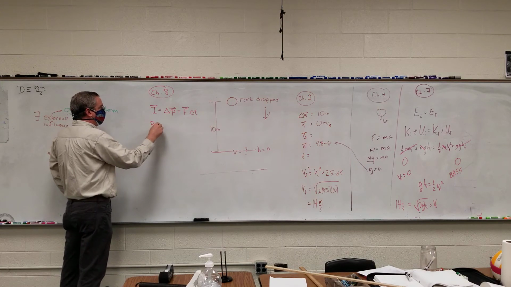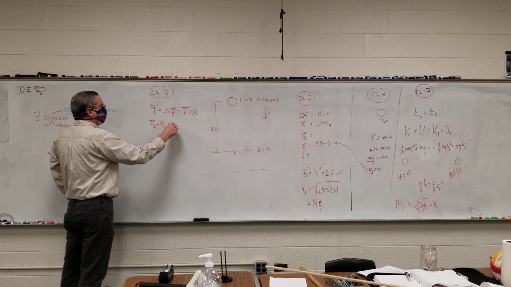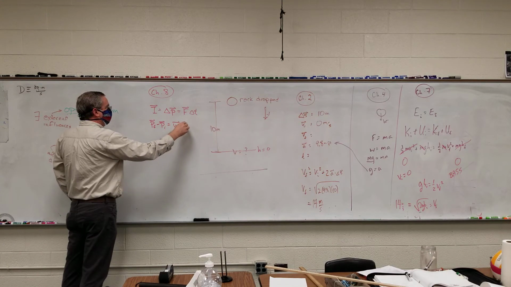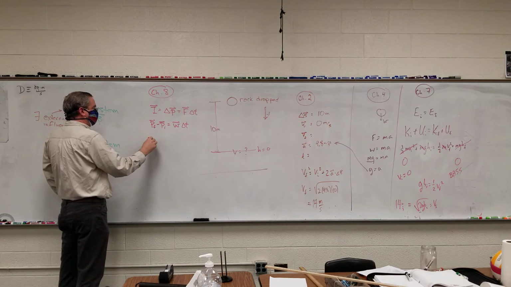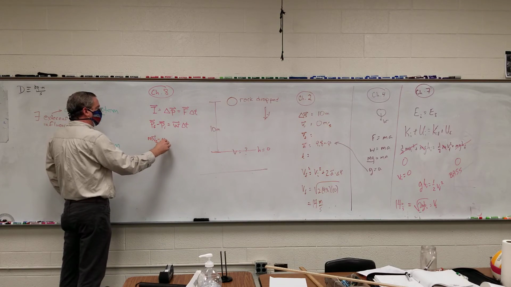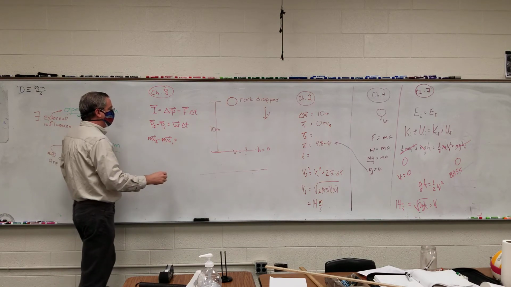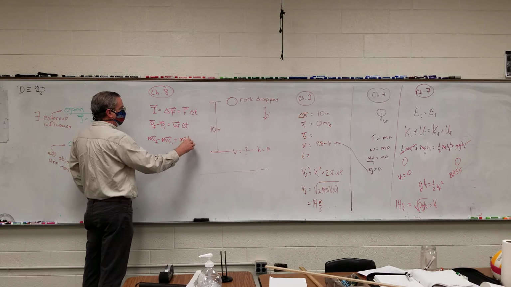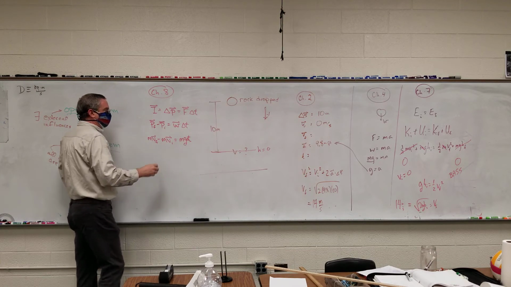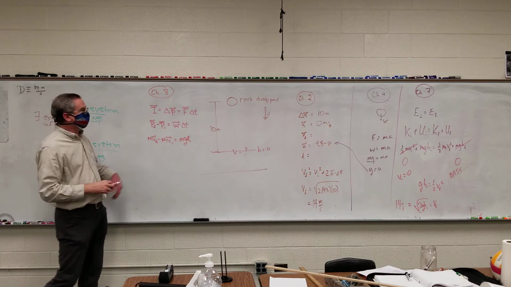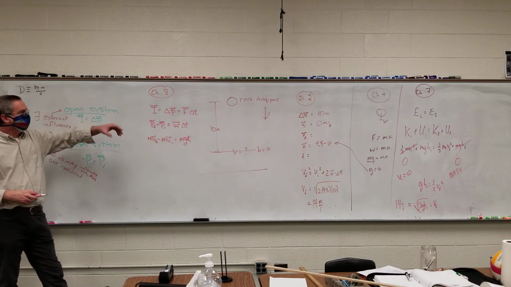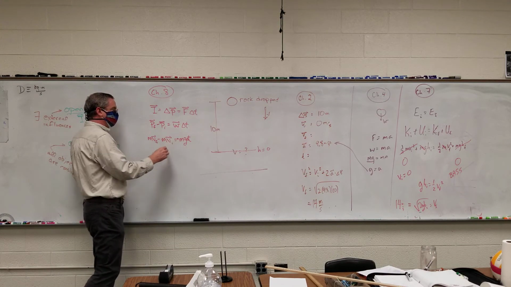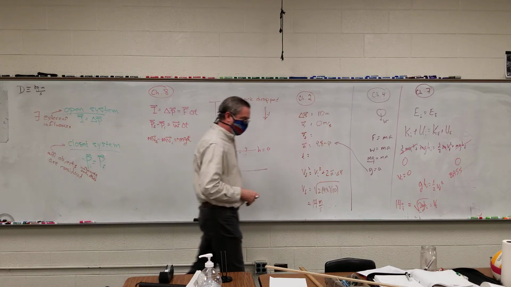So this is P final minus P initial is equal to the force, basically weight times time. This is mass times Vf minus mass times Vi is equal to mg times time. Now I dropped the vector symbol on the right hand side. We already established down as positive. I assume we're going to keep that. And so this is just in the positive direction. I'll just put a plus sign right there to emphasize the fact that it's downwards.